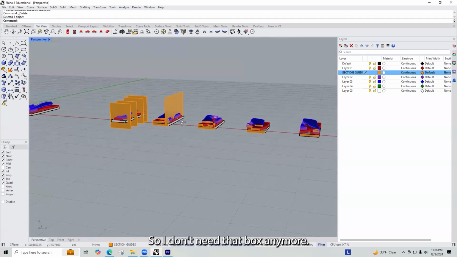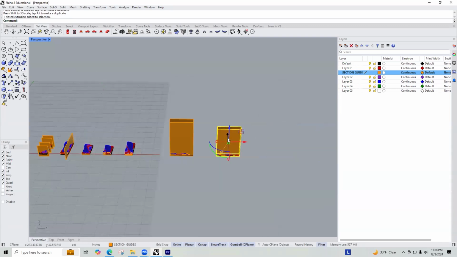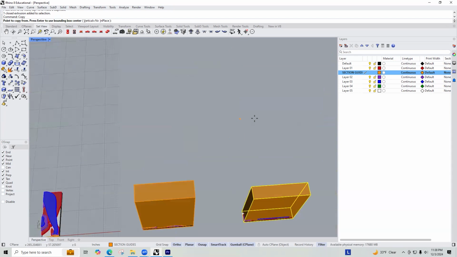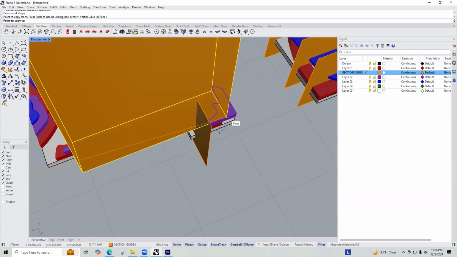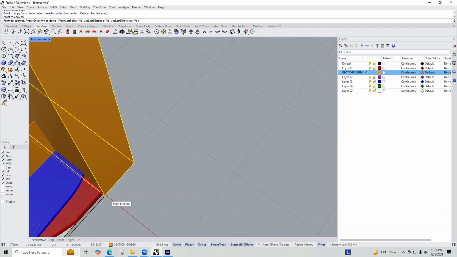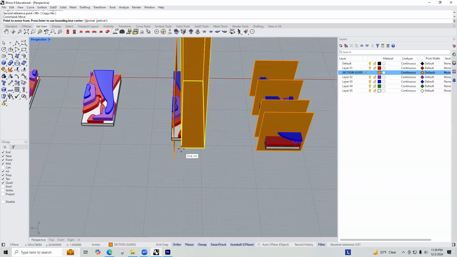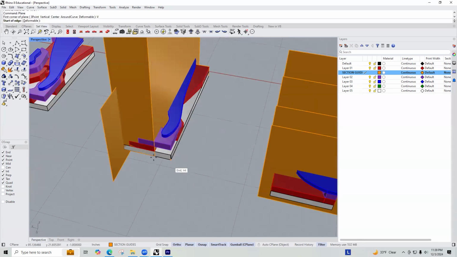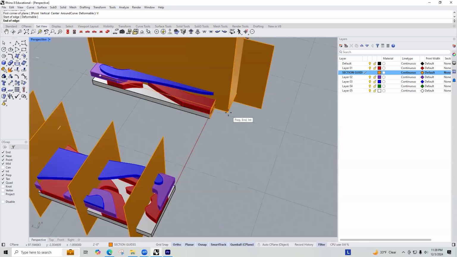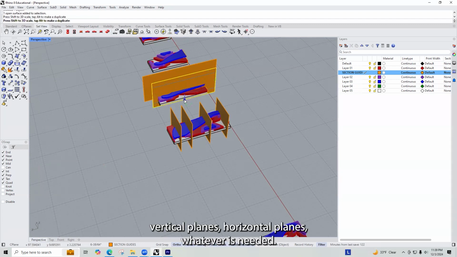All right, so I don't need that box anymore because I know where it's cut. All right, it's basic cleanups, vertical planes, horizontal planes, whatever's needed.